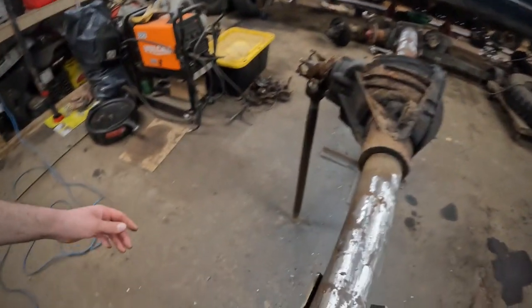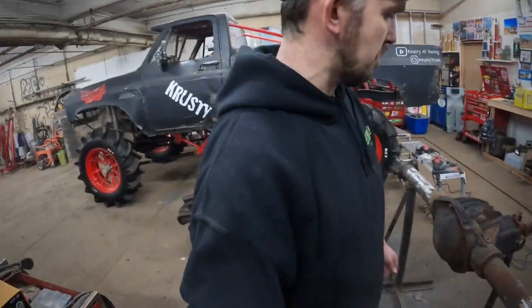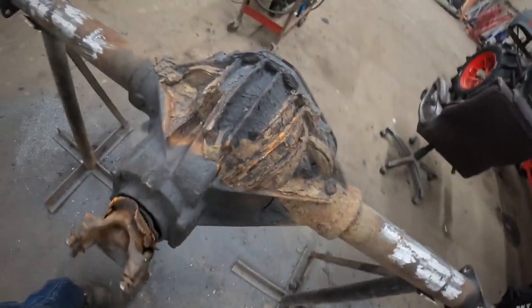As you can see, lots of cutting, grinding, cleaning off all the old tabs and stuff off this factory 14 bolt. Now, what's next? I gotta take a needle scaler to this thing and get rid of some of this nastiness. Yeah, yummy. More elbow grease to come. Let's go.